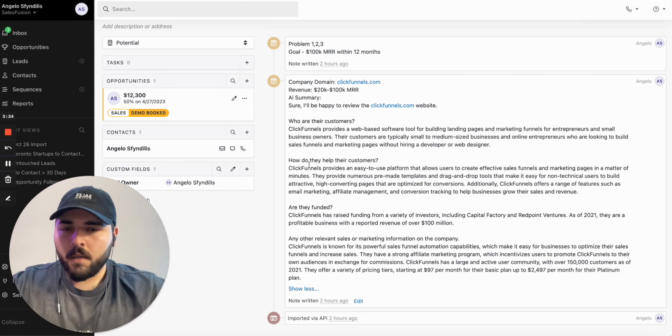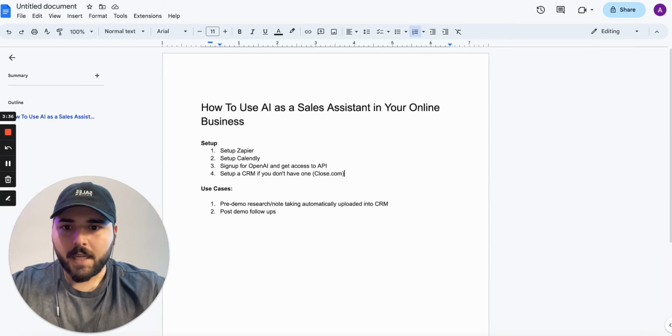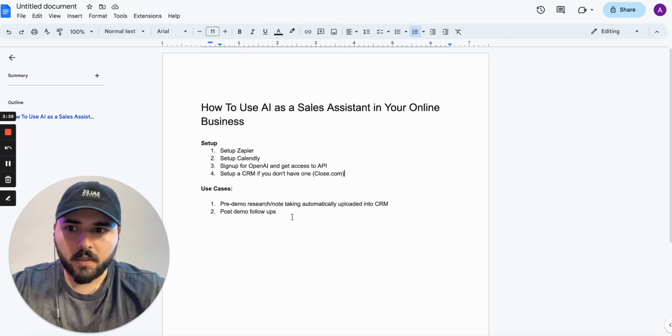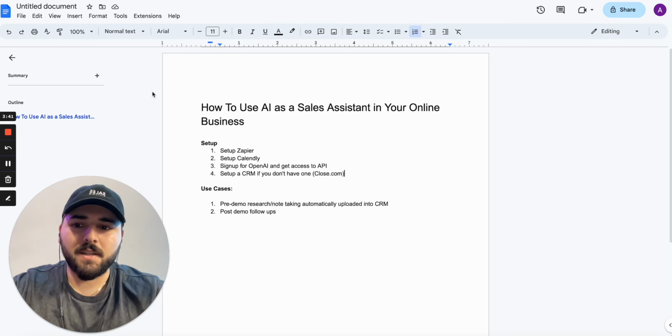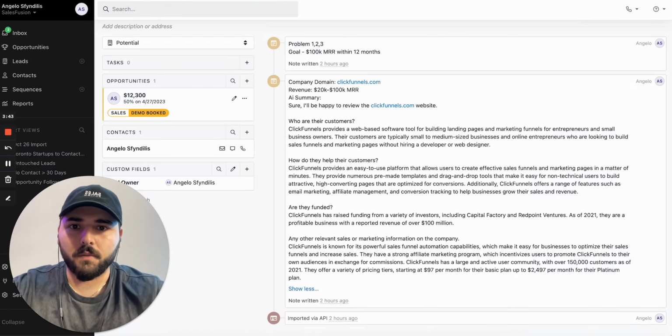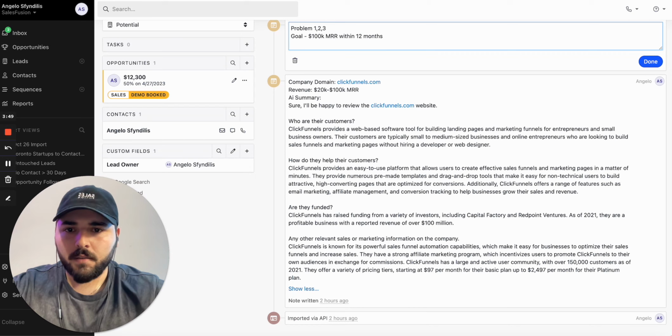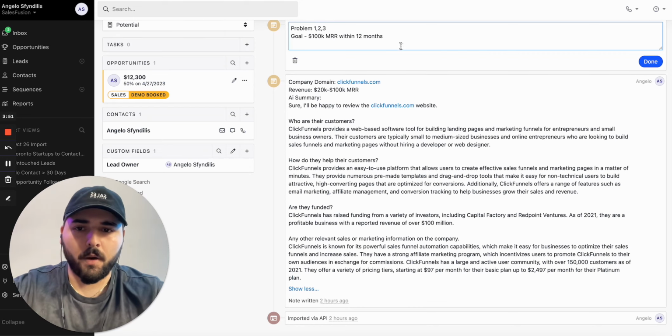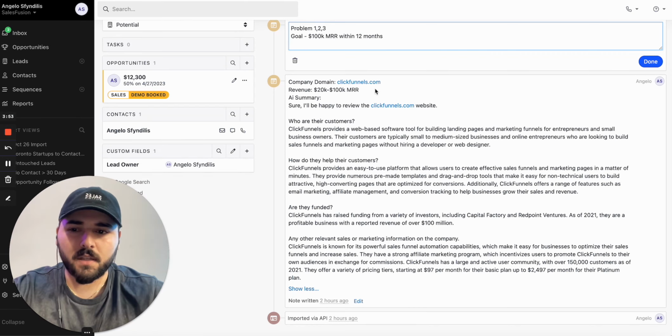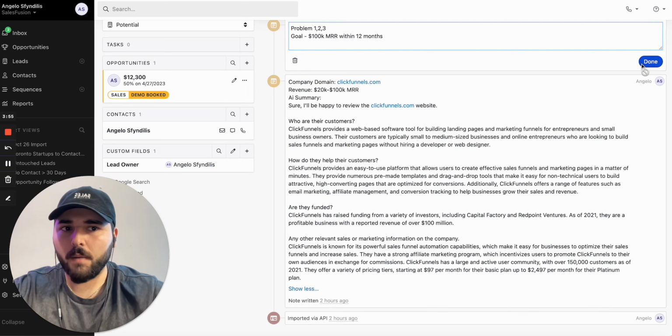But to keep it simple, I like to go on the website and just ask it a couple of different questions. Okay. Now, the second use case that you can use here is post-demo follow-ups, or follow-up sequences. Now, as you are taking your notes in the CRM on the call, maybe you have these as custom fields, like certain things that you're going to mention in your follow-ups.